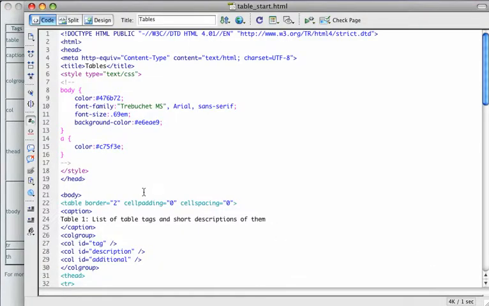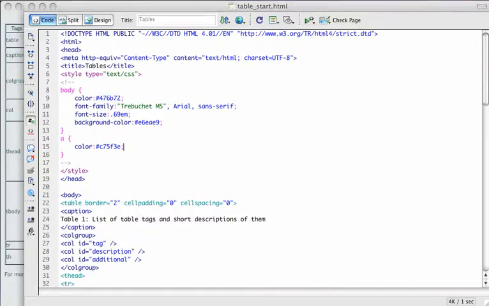Generally, I usually like to define things for the other tags, but since this particular exercise is not really concerned with setting definitions for the other tags, I'm not going to worry about that so much right now.